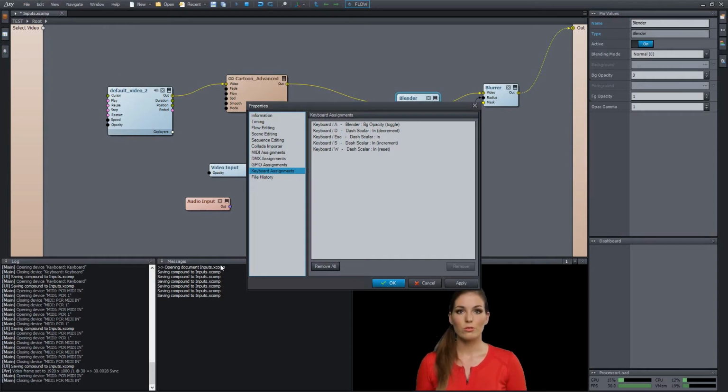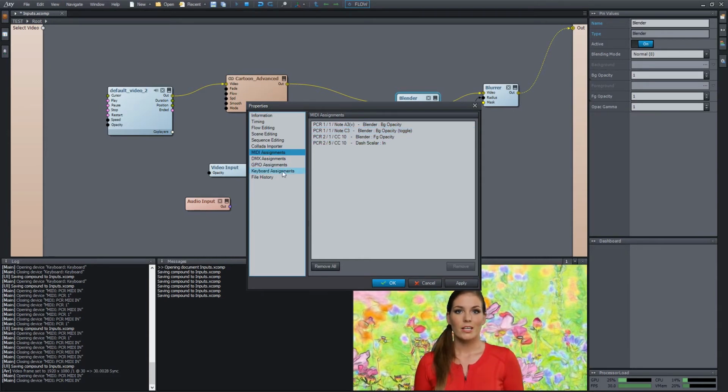We can see an assignment section for each controller device type. Let's select the MIDI assignment section. Here we can see what controllers are assigned to what properties in the scene. We can also see if a note was assigned with velocity sensing or not. And after the property name, the assignment mode is displayed if it differs from normal. For example, the assignment of note C3 was made in toggle mode.